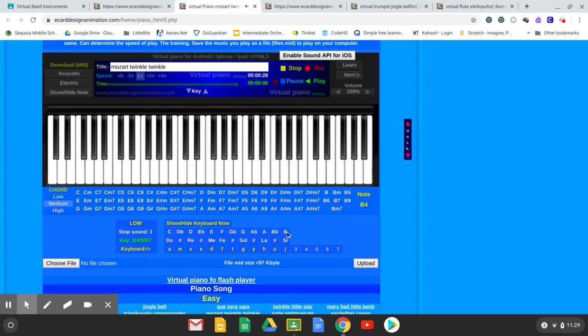Now, if I want to get higher, I'm going to need to use these numbers. So key here really means octave. So 3 is the low octave, or apparently lower. Doesn't seem to be working. There we go.